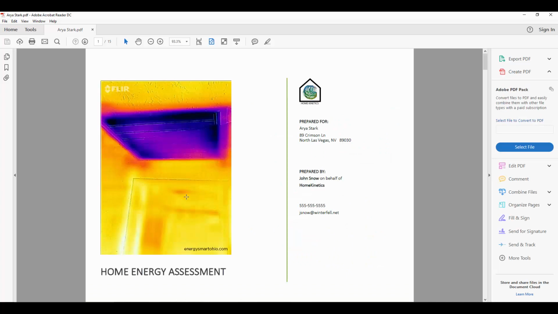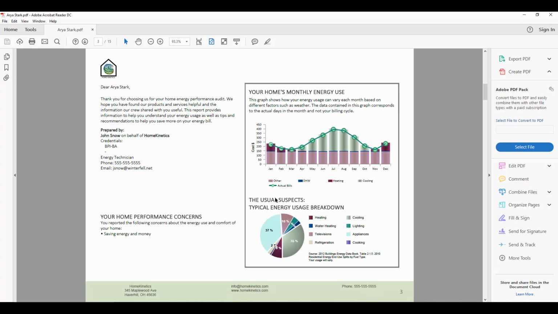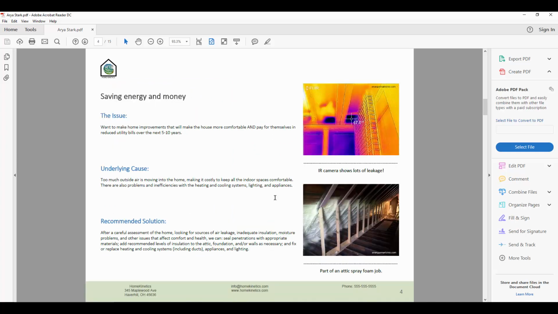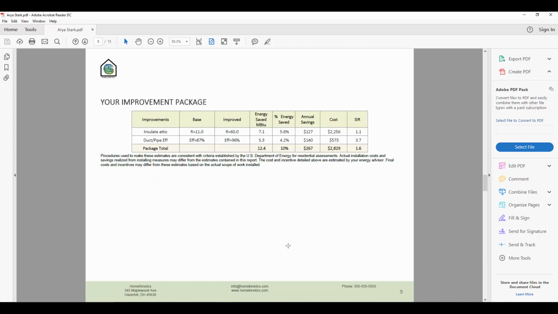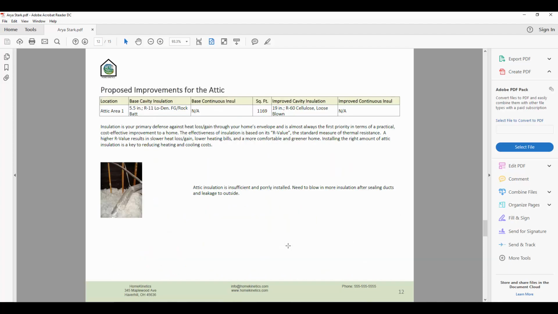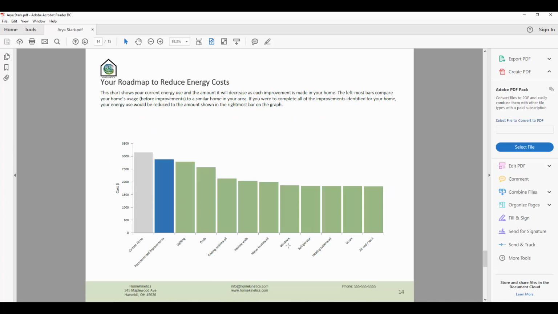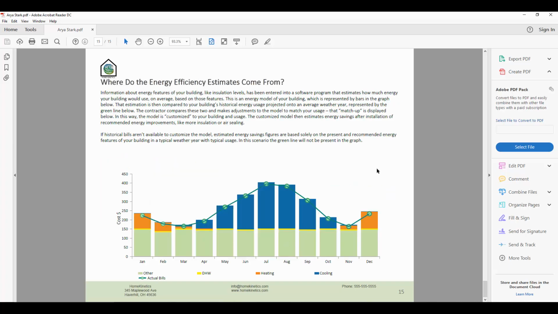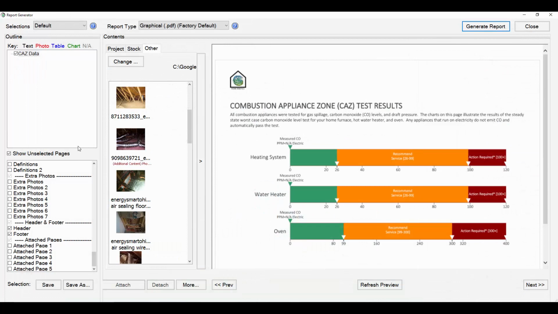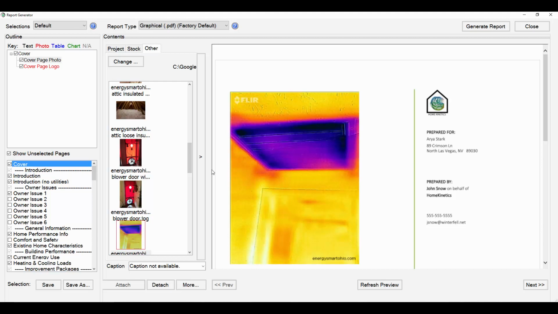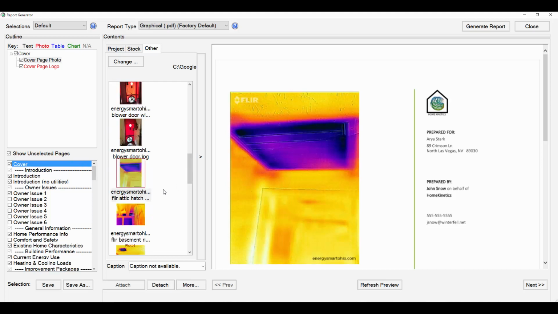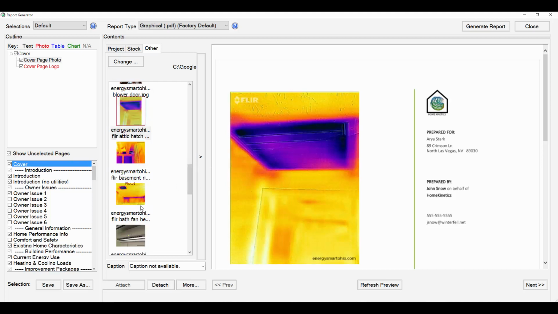All right, so this photo is a little bit tall, so I'm going to go back and maybe adjust that, find a new photo. But let's see, this page looks good. Here's my owner concerns page. Very good. So the only thing that I didn't like was that cover page. So I'll go back here. It tries to resize things as best it can, but sometimes things are just too tall to do that.